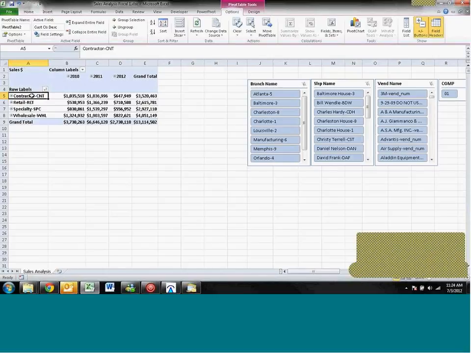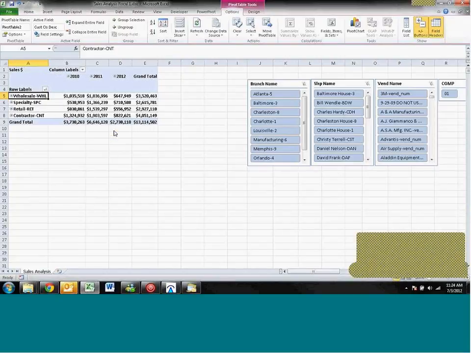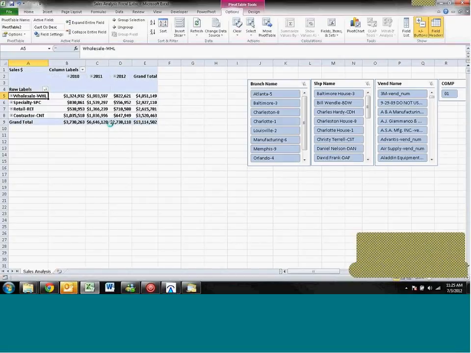Now, if I wanted to sort this maybe alphabetically but in a descending sequence instead of ascending, I could right-click on this first cell, the top cell in the customer class column, select the sort option off the menu, and sort it Z to A. So that'll just reverse the sort order. And then I could right-click, sort it back A to Z. Okay, so that's a way of sorting either in an ascending or descending sequence.